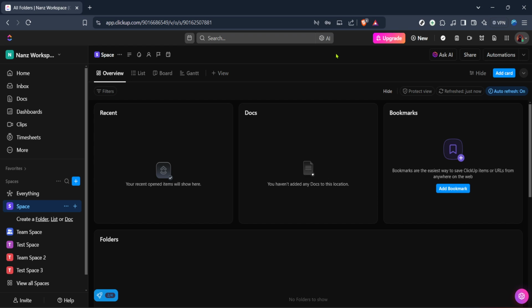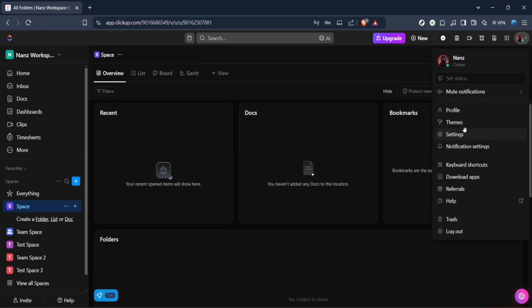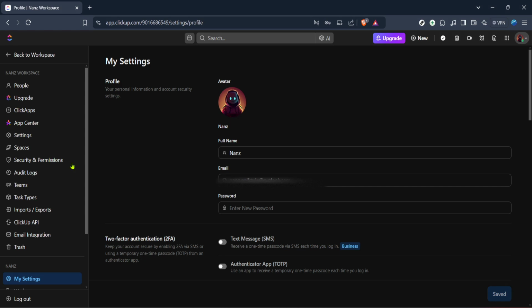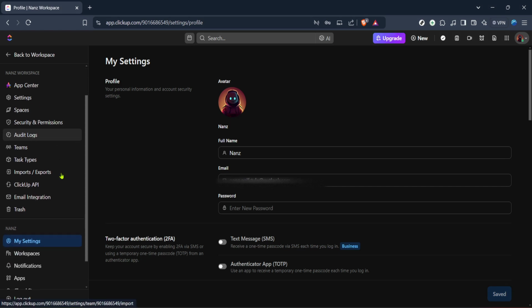With settings open, you'll want to direct your attention to a section called Spaces. Click here to view the different spaces you are part of. Spaces in Clickup work like folders. They help you keep everything organized. Don't underestimate the importance of a well-organized space. It can save you a surprising amount of time and effort down the road.